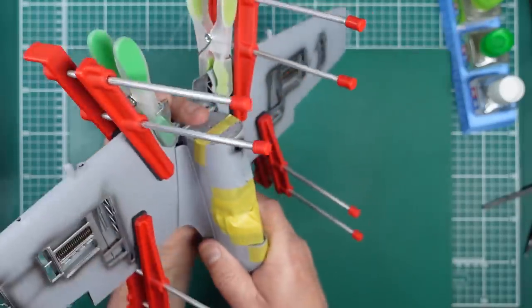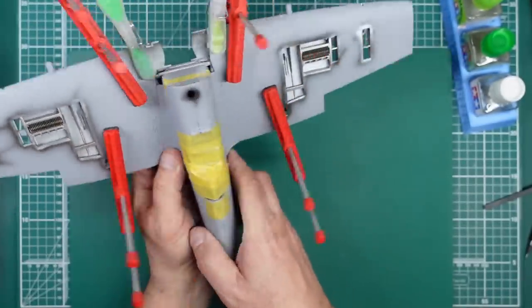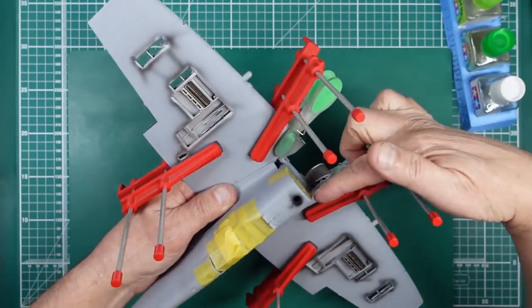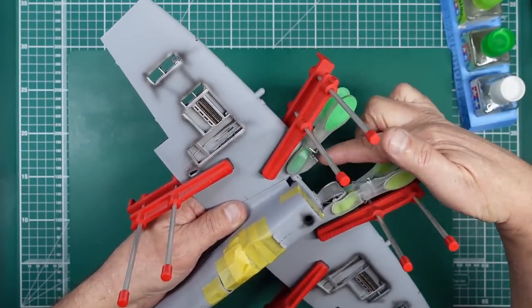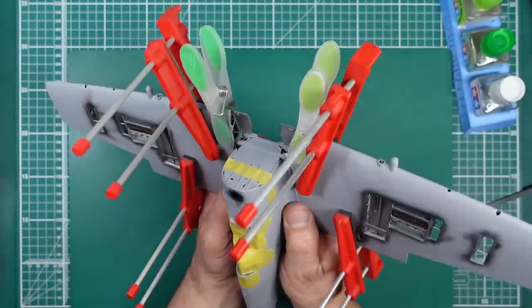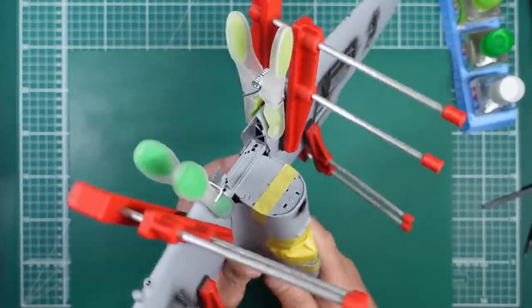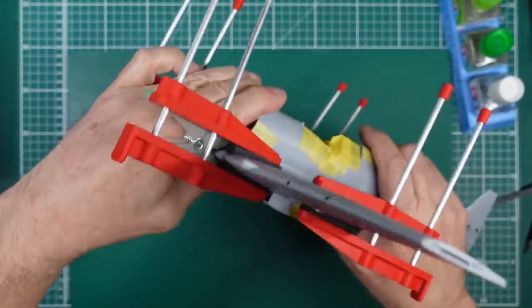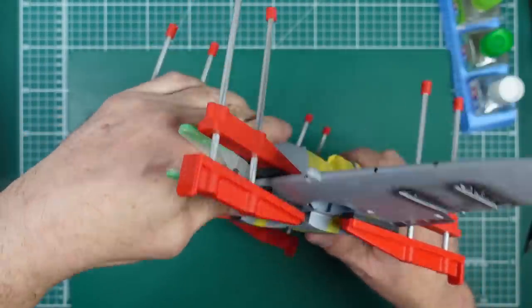So I don't know. Like I said, I need to tape it all up, clamp it all up, and then do a test fit of the engine cowlings with these little wing root pieces. There are going to be wing root pieces going in here. And just do a little test fit and see how it goes. But I'm kind of overdoing this, guys, because I'm trying to see the pitfalls and where it might all go wrong.